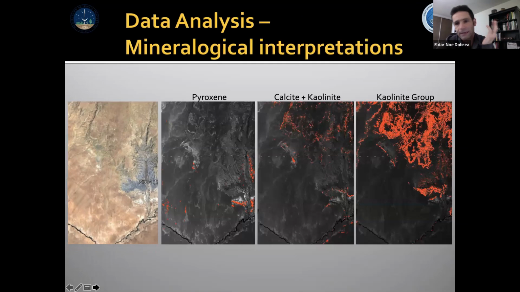Another way you can do it is play the Tetracorder map. You ingest the entire data set into Tetracorder, and you have Tetracorder spit out specific mineralogies. In this case, once again, we have the same region, but Tetracorder has mapped out the distribution of what it thinks is pyroxene in those red spots. Other places where it thinks it's found calcite and kaolinite combinations, and other places where it's found kaolinite. Now that we actually have mineralogic origins, next please.